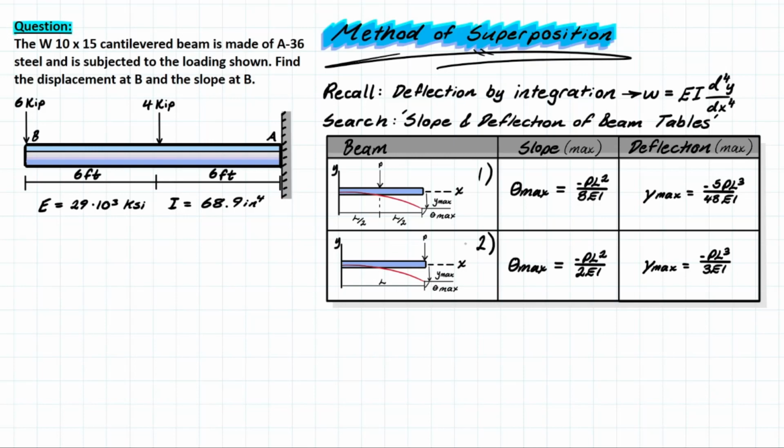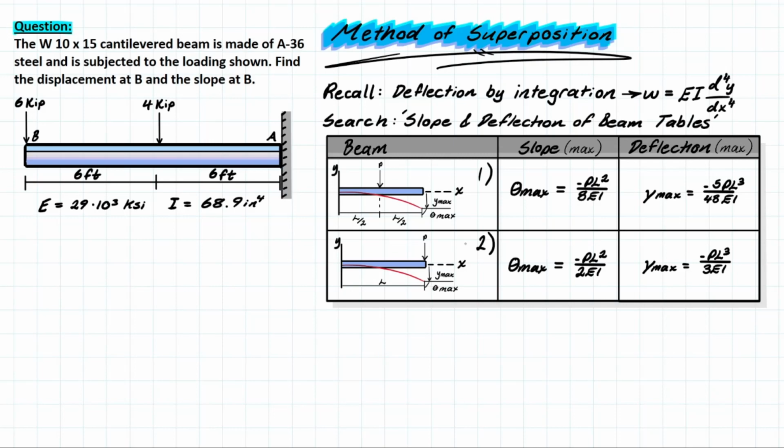It's important because if we had multiple loads to solve for on a beam span, then we can derive individual equations for slope and deflection at these points and cumulatively add them together in order to solve for the total effect from both of the loadings at an individual point. Okay, so that's where superposition comes in. All that means is that we're going to be adding cases together in order to solve for max slope or max deflection at this endpoint, for example.